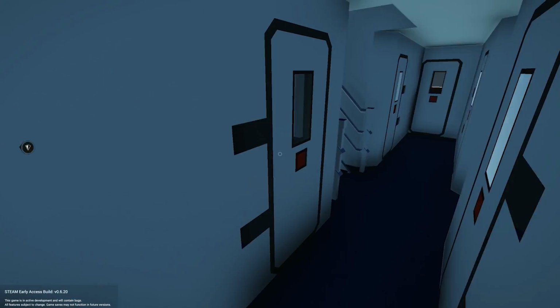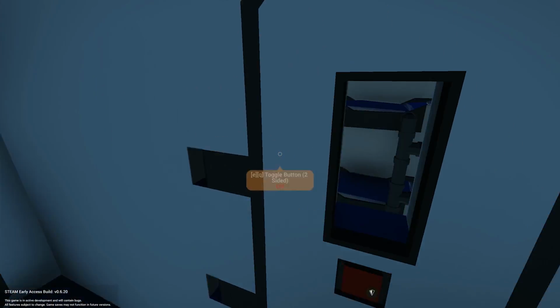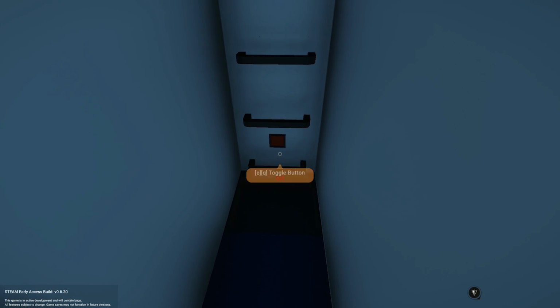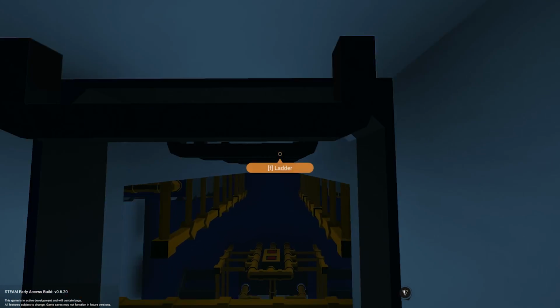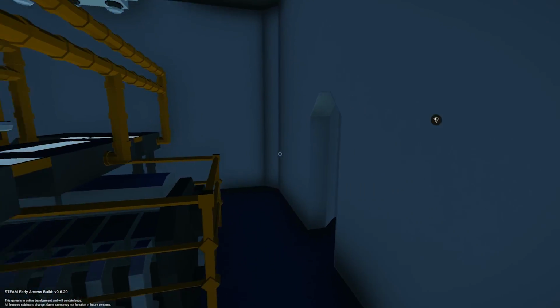Now, once we're inside, what do we have? Seems like storage. He's labeled most of these, which is great because you know what's going into them. Seems like a mess room. Cool. We have, I'm guessing, the engine rooms down here. Okay, so we have the engine.